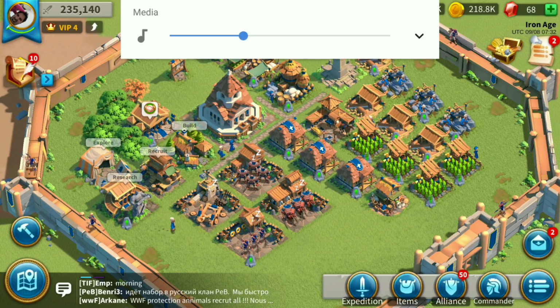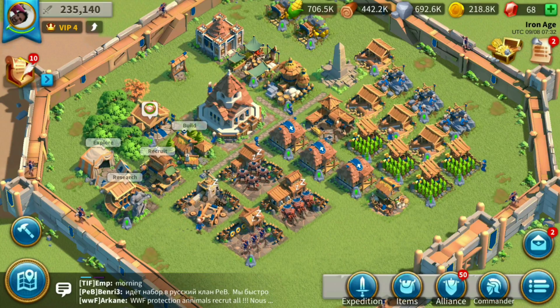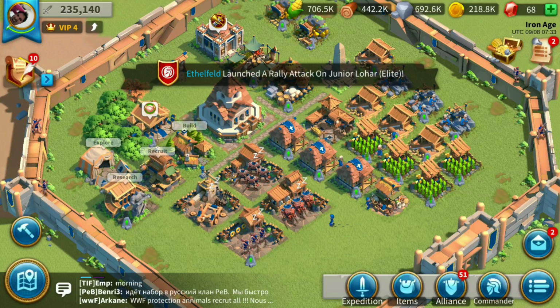So let me just turn the sound down there a bit. And so your one commander you basically use as a leader, or you use the barbarian commander so that you can kill barbarians. Or if people like rally attacks and things like that, I normally send Scipio because he is a good leader. He is, in my opinion, ranked second.